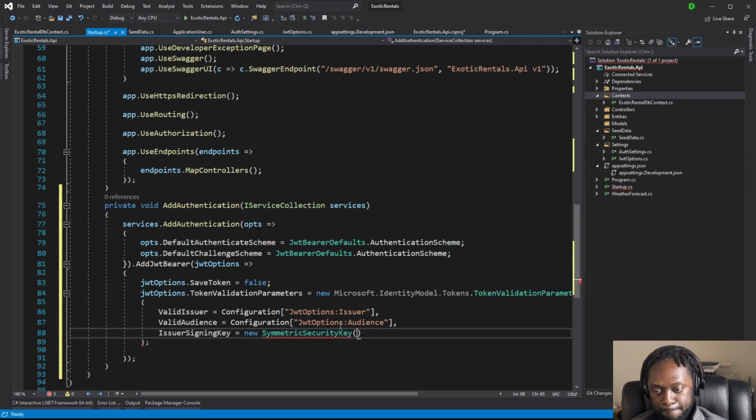Okay. And we need a System.Text.Encoding. So encoding, System.Text, UTF-8, get bytes. And what are the bytes out of? Again, that's going to be configuration.